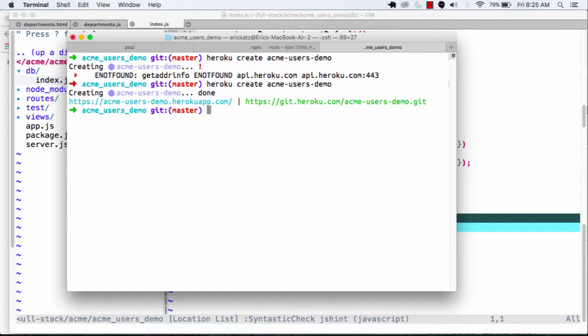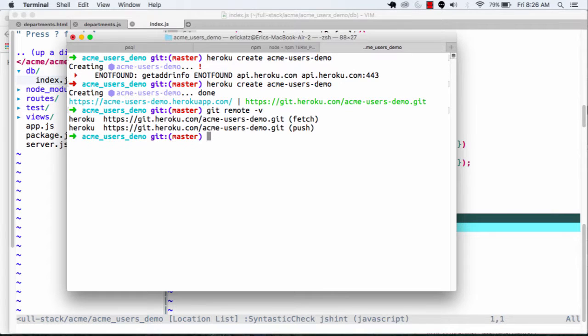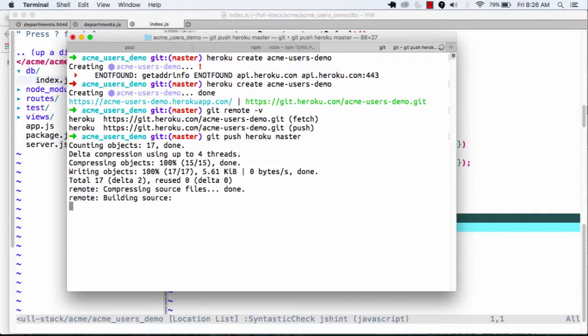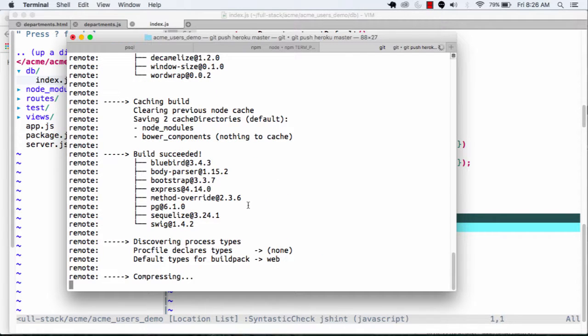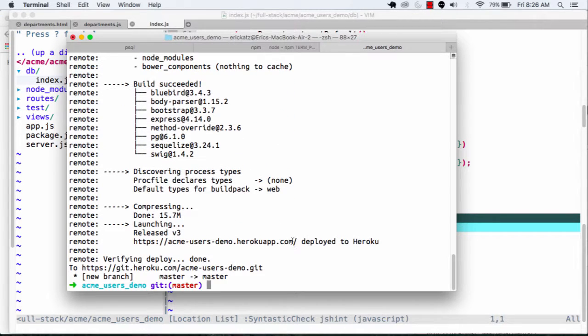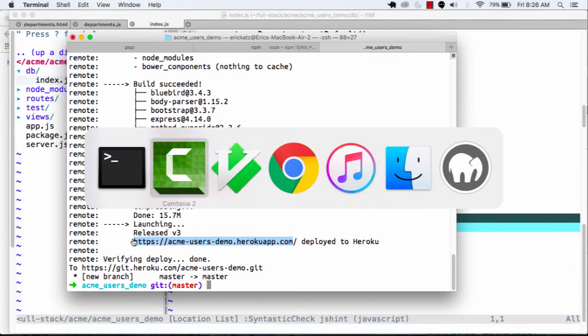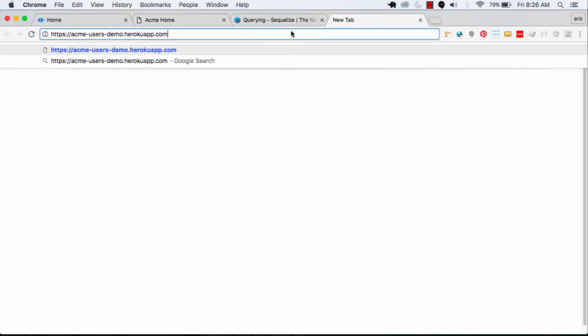And now I can go and create this application on Heroku. Once I do that, if I look at my remotes on Git, I'll see that I can push to Heroku, and I can push my master branch. So I never even actually pushed this up from GitHub. I'm just using Git to specify what I want to push up to Heroku. And now when I do this, I can see the URL for Heroku.